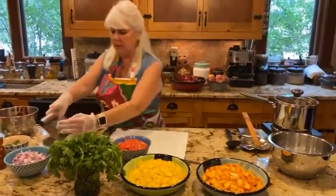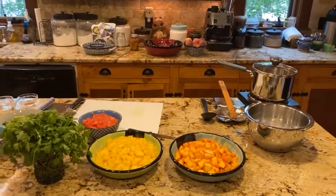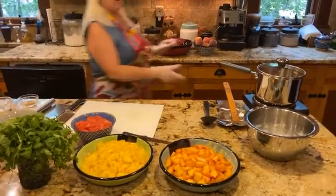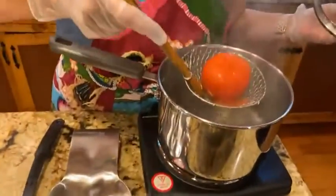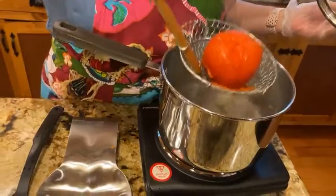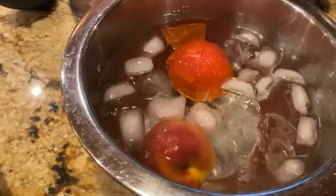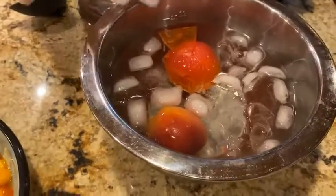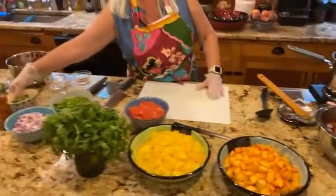Okay, there's my timer — one minute. I've got this little spider whisk and I'm going to pull these out. You can see the tomato skin is coming right off, and the peach will do the same in a moment. I'll let those sit in the ice bath to stop the cooking while I show you how to chop up some cilantro.